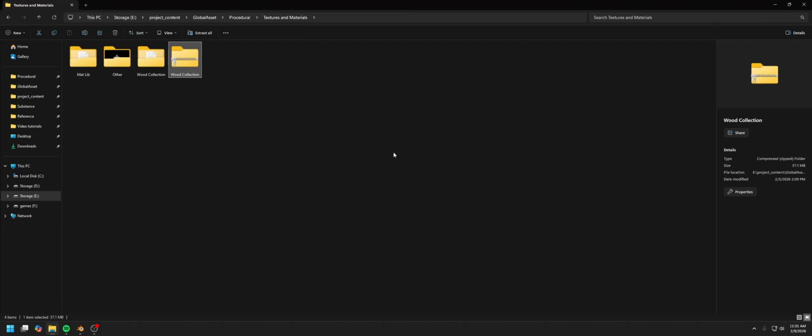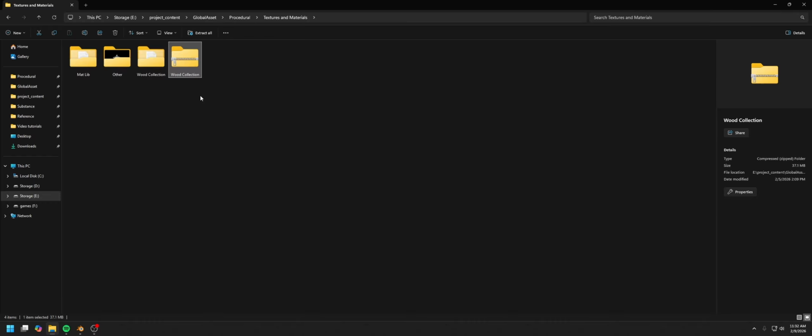In this tutorial series, I'm gonna show you how to use the 124 wood materials within the collection, as well as how to use the core nodes to generate your own wood materials. So the first thing we need to talk about is how to install the wood collection. Now, the wood collection is not an add-on. It's actually an asset library. So you have to install it as an asset library, not an add-on.